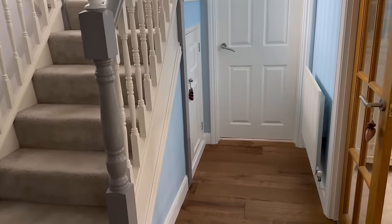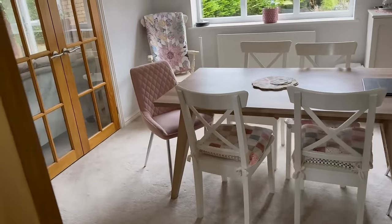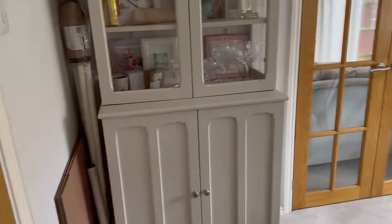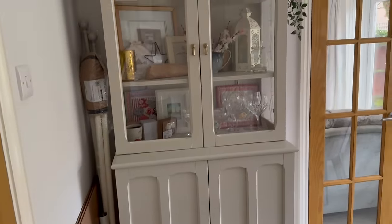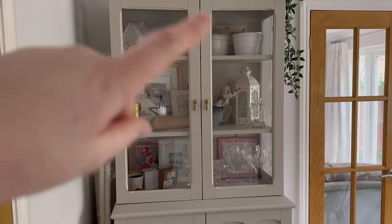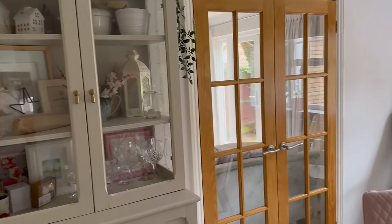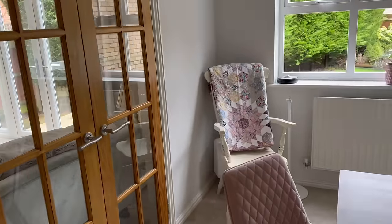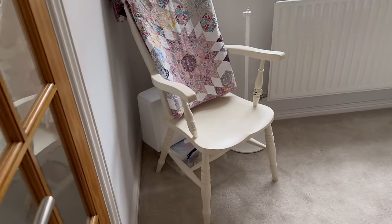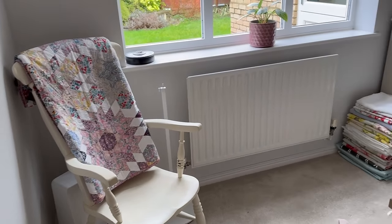So back into the hall, into the dining room. This was our main dumping ground for boxes, but I've managed to get it quite clear for now. A few bits tucked down the side there, and oops, wobbled you. And this bit isn't really sorted out yet. That's sort of a dumping ground that I've kind of prettied up a bit just for the meantime. And I did have a load of boxes stacked down here, but I've mostly cleared that. I've got a few little bits behind there, my old sewing machine.